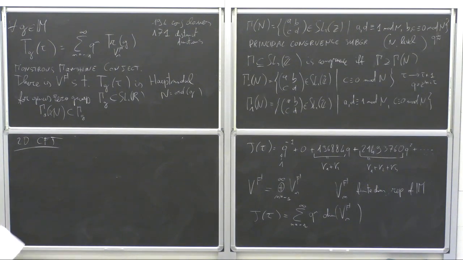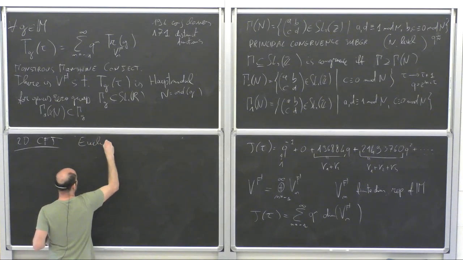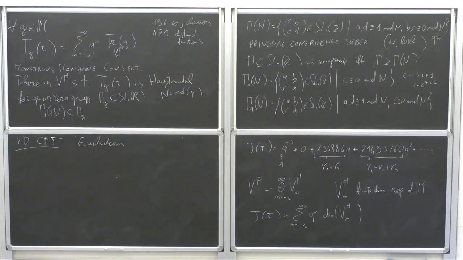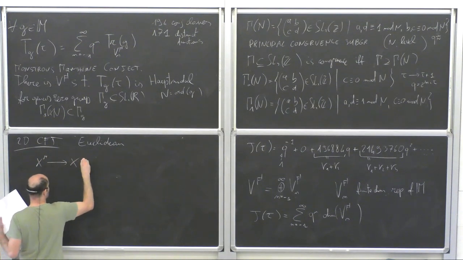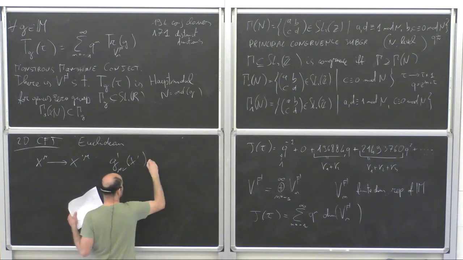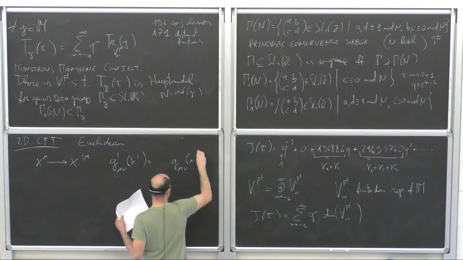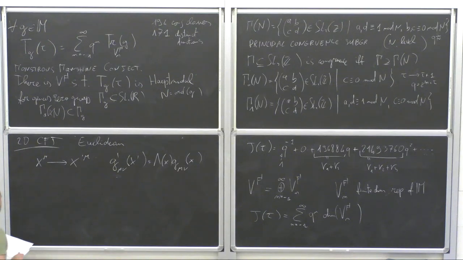So what I mean is a two-dimensional quantum field theory on Euclidean space, with conformal symmetry. So this means that conformal transformations are transformations such that the metric gets transformed by some rescaling, which might depend on the point. These are conformal transformations in any dimension. In 2D it is much easier, and conformal symmetry is much more powerful.